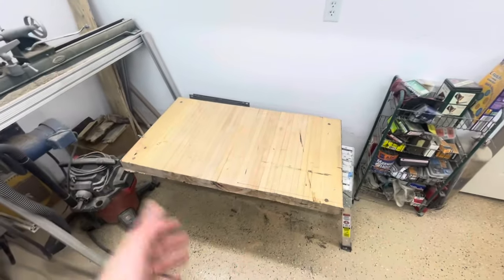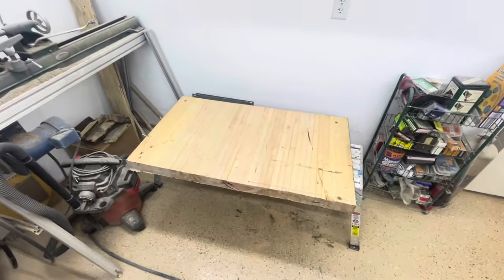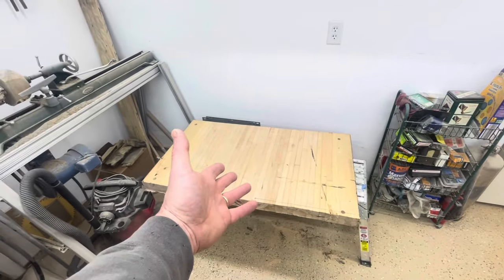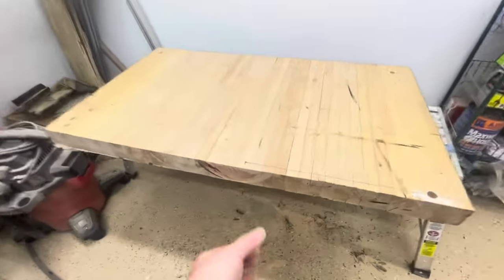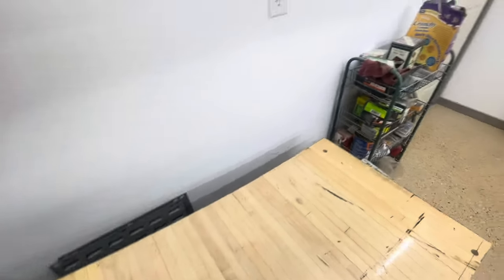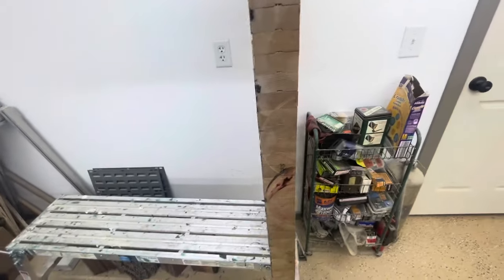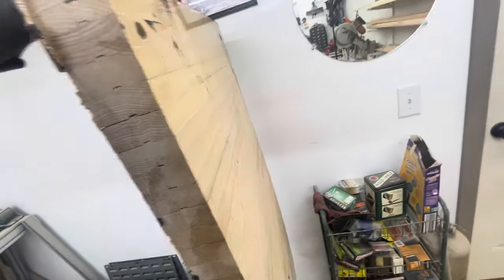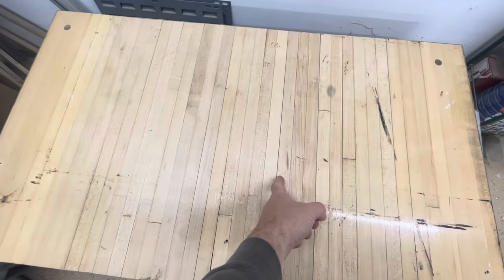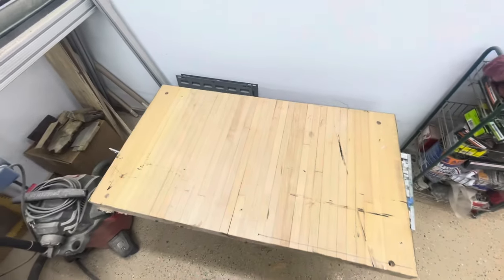So I bought a couple feet of a bowling lane because it's made out of nice hard maple, and I thought that'll be perfect for my wife's countertop. And when I got there, the upshot is it was nearly free, but it's really heavy. It's quite thick, a couple inches. And another thing I never knew about bowling alleys: they're just nailed together. They're not glued. So what you end up with is nice big cracks where stuff can get down in and be gross. Like the way you're not supposed to have a countertop.